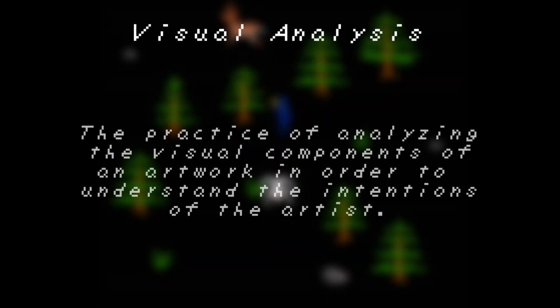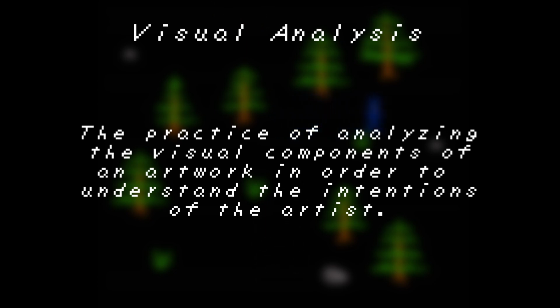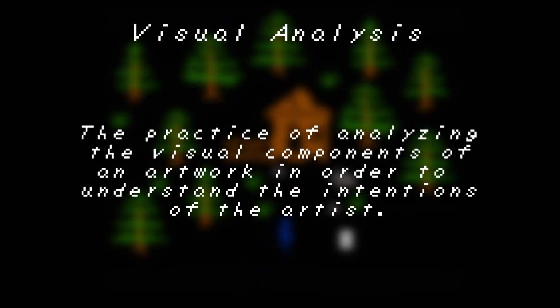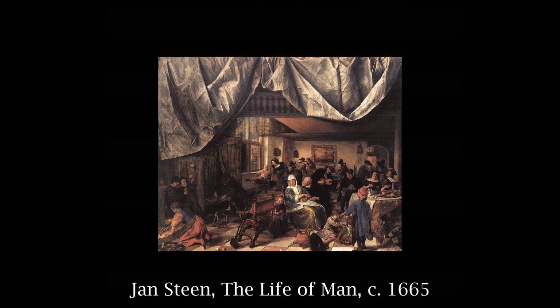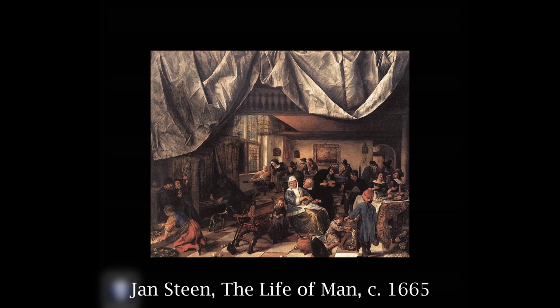Visual analysis is the practice of analyzing the visual components of an artwork in order to understand the intentions of the artist. Why did they use this color? Why did they use this perspective? Why did they work in this genre? Artists don't just add details to make their work look nicer, they want to hint towards a deeper meaning.